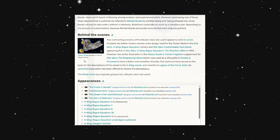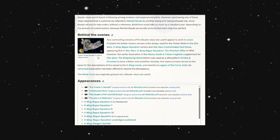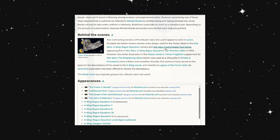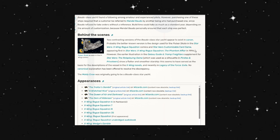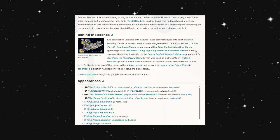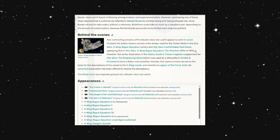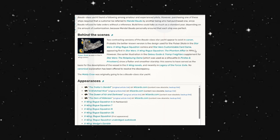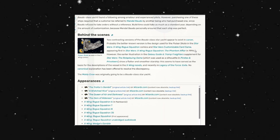So looking here, we have the Pulsar Skate. Now this is going to come from the X-Wing comics, as it's listed here on Wikipedia, when we're talking about which one came first in '96. Now the fact that it came from the Pulsar Skate Star Wars X-Wing looks, when we have the novelization, I'm kind of going here, just trying to make sure I'm getting this as correct as I can.